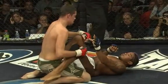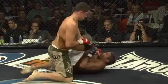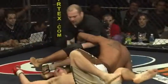Look at that there. Beautiful job of snaking over the head with the leg. Look how he grabs that arm, trapped the arm, and he keeps twisting it towards us there. See it? And here comes the leg. That sets it, and right there it's bent. And you see Diaz immediately tapping out.